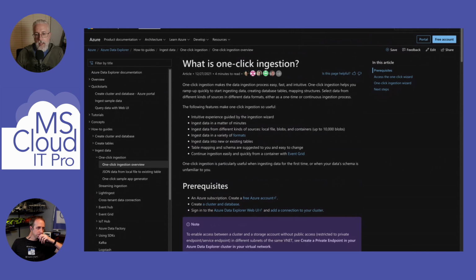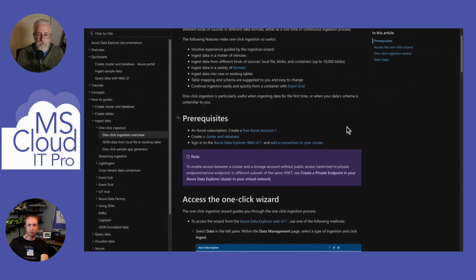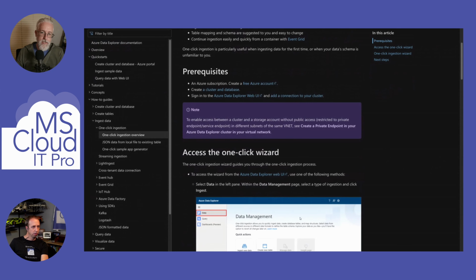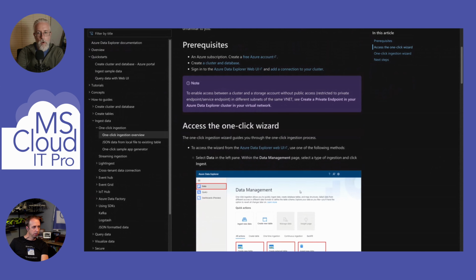And then it can go back and read that latest file, egress the data out of it, and load it into ADX for you. So it's kind of a nifty piece of functionality, or at least it sounds really cool. Every time I've read about it, I've never actually gone down this path and done the one-click thing.